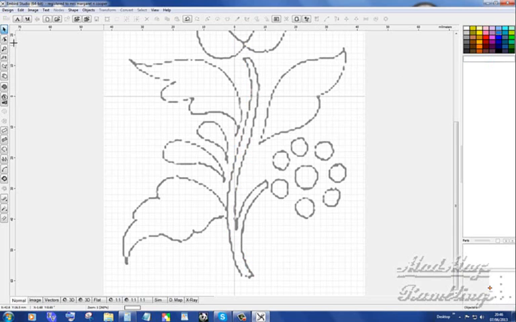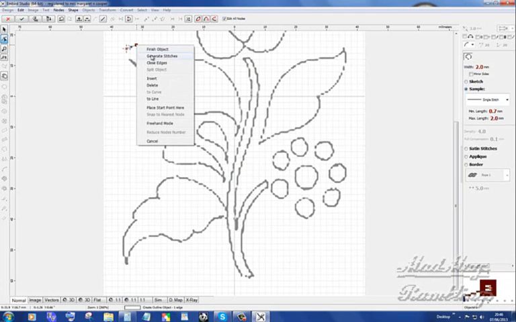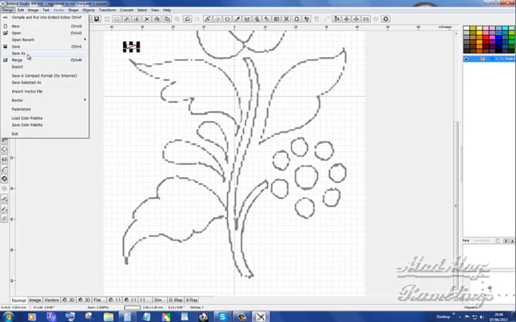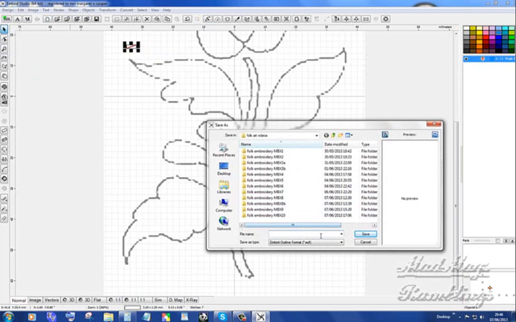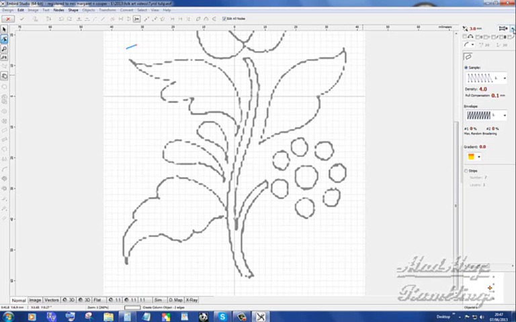Now I really need to save this graphic, and to do that I need to make a small line. Right click into that and tell it generate a stitch. Come over to design, save as, and call it Tyrol Tulip. Save. Okay, now in the next video I will show you the 3 offerings inside of the column tool, the A, the B and the C. So I'll see you in the next video.